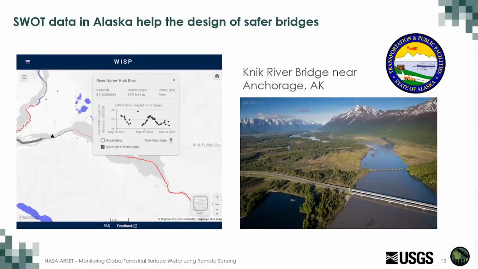Another example I wanted to point out is how we're using SWOT data in Alaska to help with the design of safer bridges. Here's an example on the Knik River, where we've been working with the Alaska Department of Transportation, who's interested in ingesting SWOT data to improve their hydraulic models to inform safer bridge design.